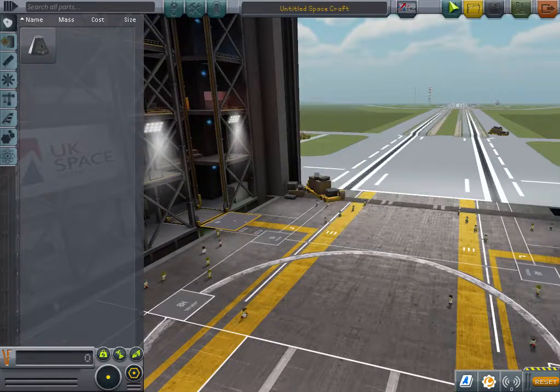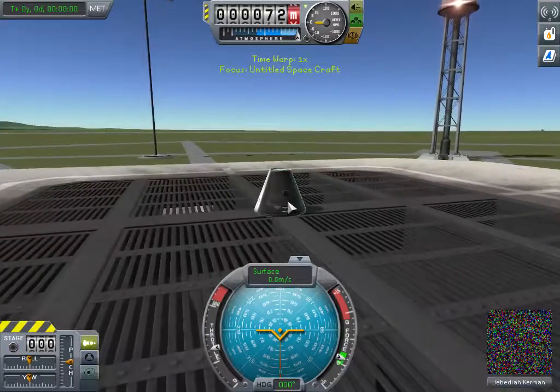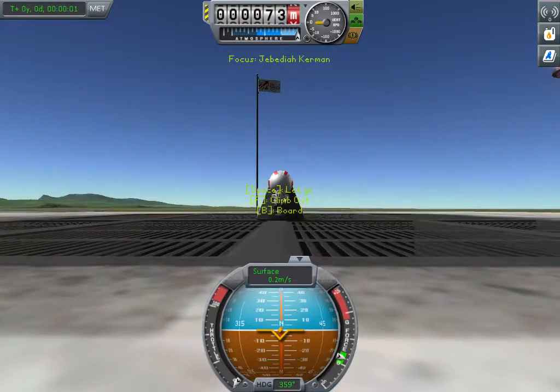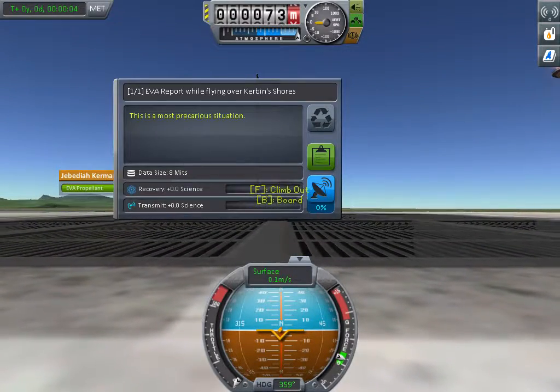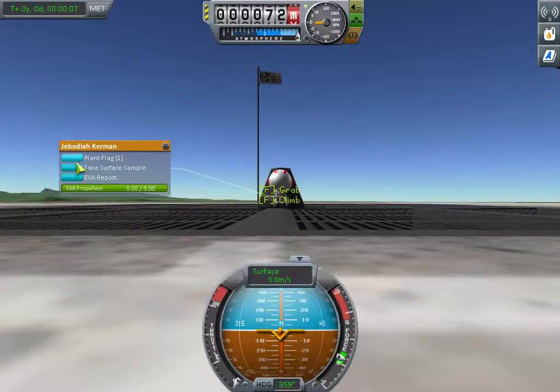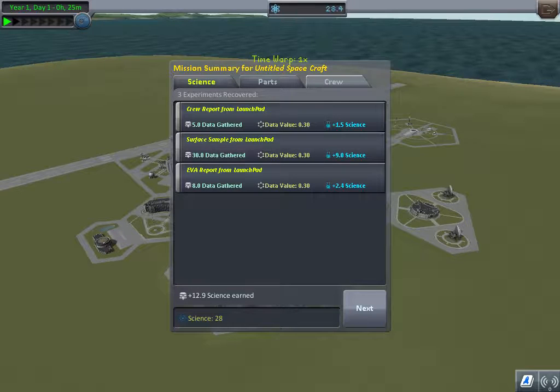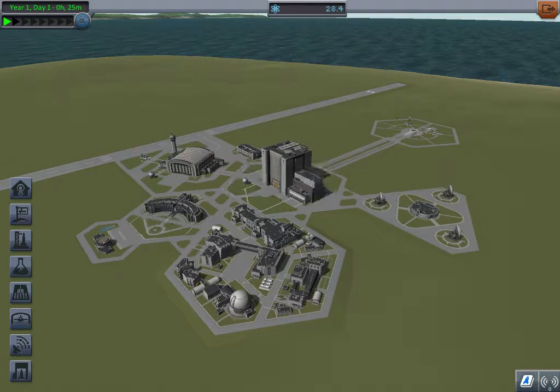Right, new one. I'm just gonna go for a pod. Get some results here. Okay. Crew report. Yeah. EVA report. Wait, let me reset. Space. Take surface sample. Yeah. And EVA report. Yeah. Board. And recover. There we go. Now, that's given us even more points. Yeah. 28 out of 45.